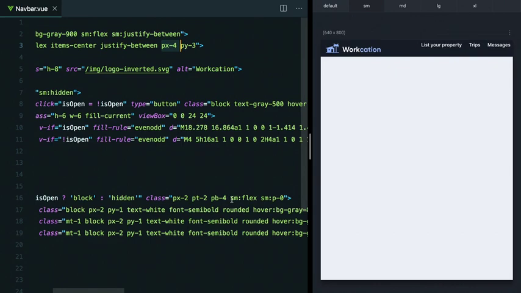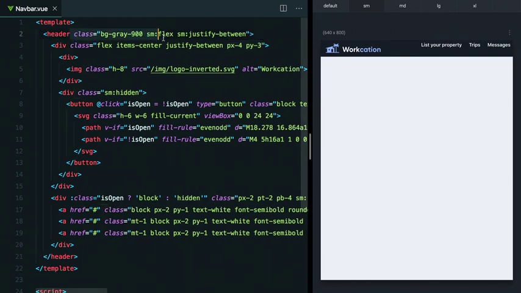But I think a better way to handle that would be to move this padding to the parent container, this container, when we're in this desktop view. To me, it makes more sense when possible to use one declaration to handle the padding for the entire container. Instead of duplicating this on both the left half and the right half, if we can apply all of this to the parent, that's simpler because we can change it in one place if we need to.